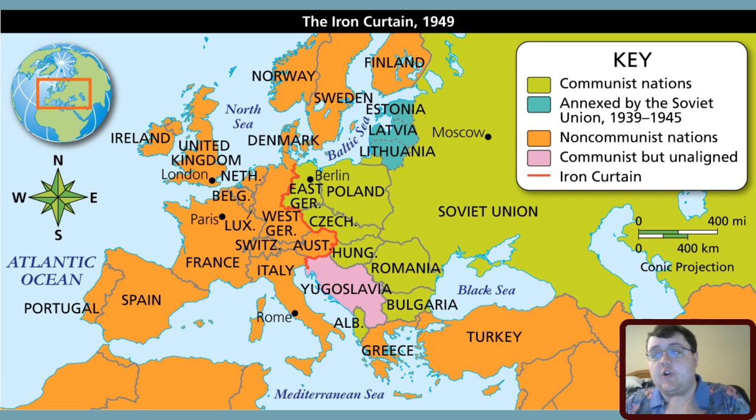All right. So, moving on to the Iron Curtain. You can see the extent here of the Soviet influence from here in the Baltic all the way down to the Adriatic, like Churchill said. All of these communist nations had fallen under the influence of the Soviet Union, working closely together. You can see Estonia, Latvia, Lithuania, all annexed by the Soviet Union over the course of World War II. Poland under complete influence. And then here you can see East Germany.